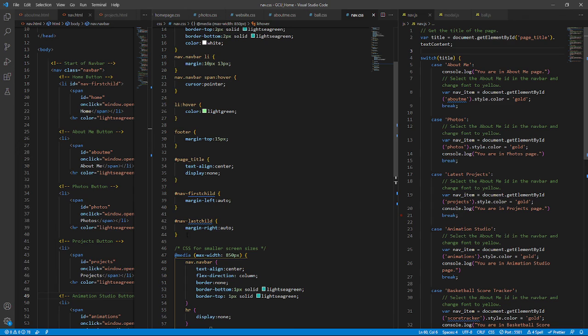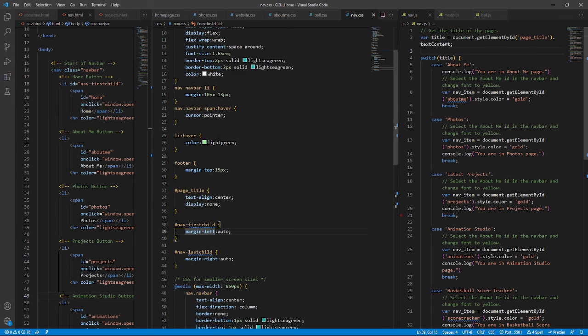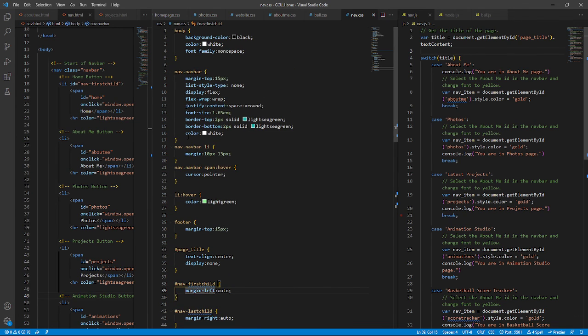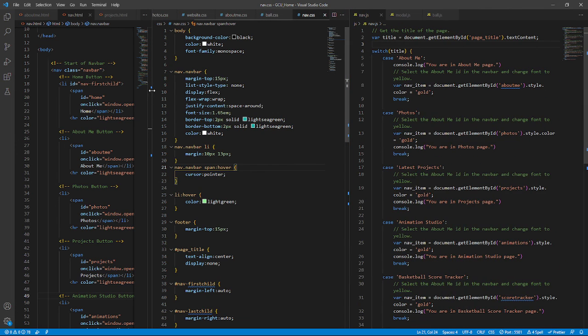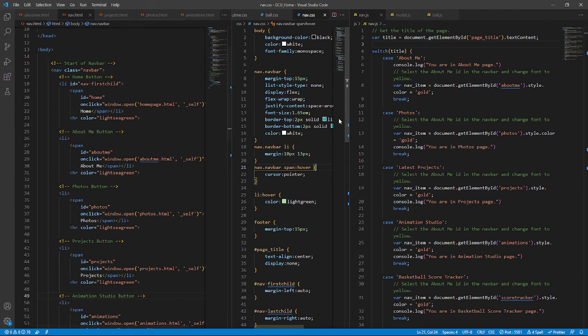And then for the nav bar, I have a nav last child, which fixes the margining, and the first child fixes the margining, and then obviously the nav bar components, and for the list items and hover animations, all this and that. And yeah, so let me go ahead and just show the responsiveness of the website now.